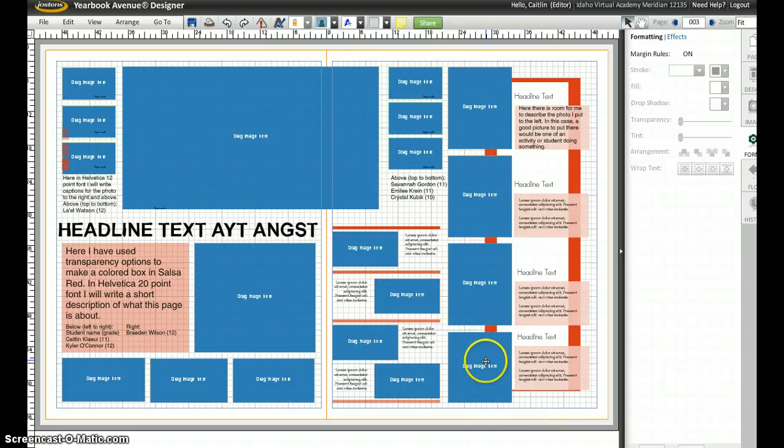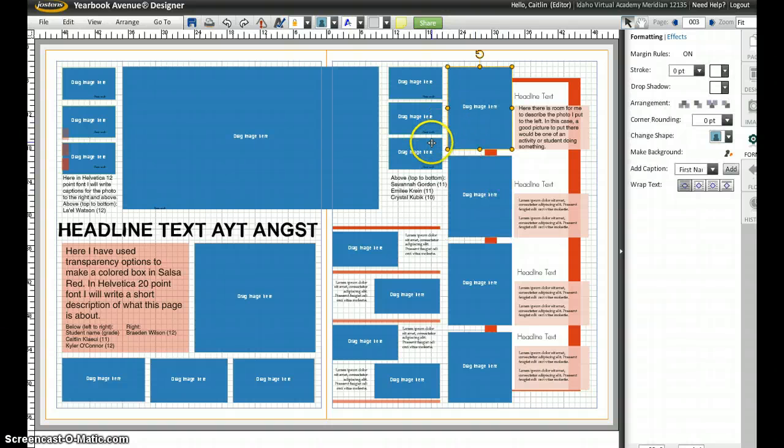You're also going to want to make sure you have plenty of space for secondary photos, and that's basically any photo besides your main photo. You don't want to cram your page too full of photos, but make sure you have enough room for all the photos you're going to get. Most pages will range about 15 to 20 photos depending on the topic of the page. For example, the pets page usually gets a lot of pictures, while the sports page doesn't get as many. Just be ready for enough pictures coming in and have a backup plan if you don't get a lot.